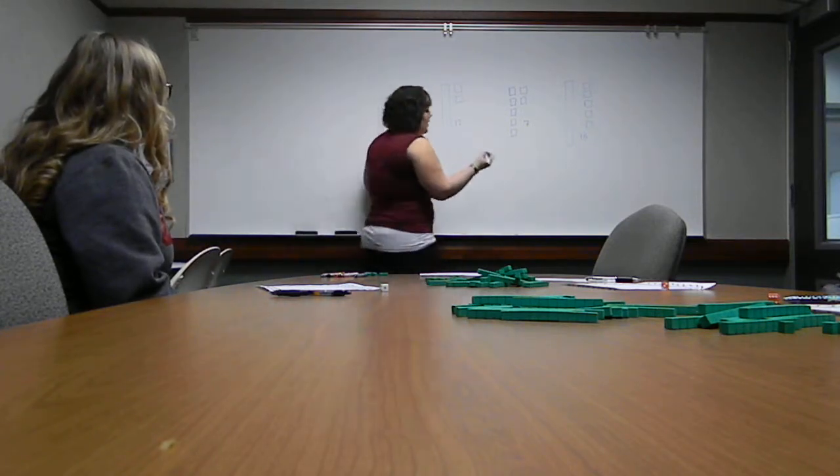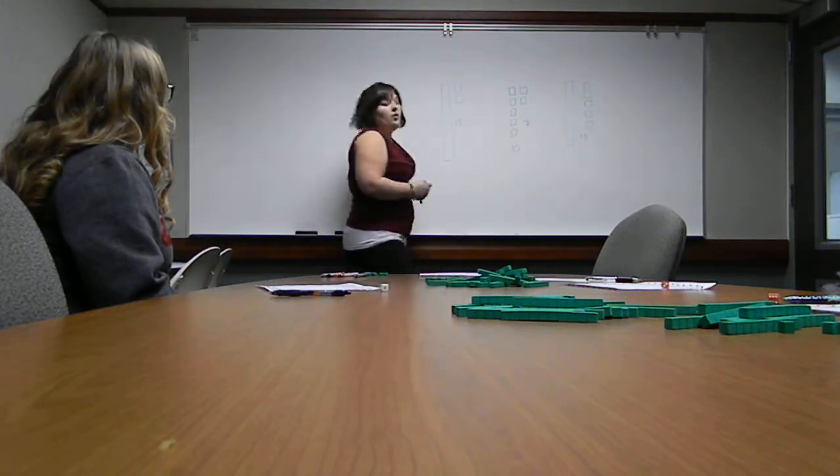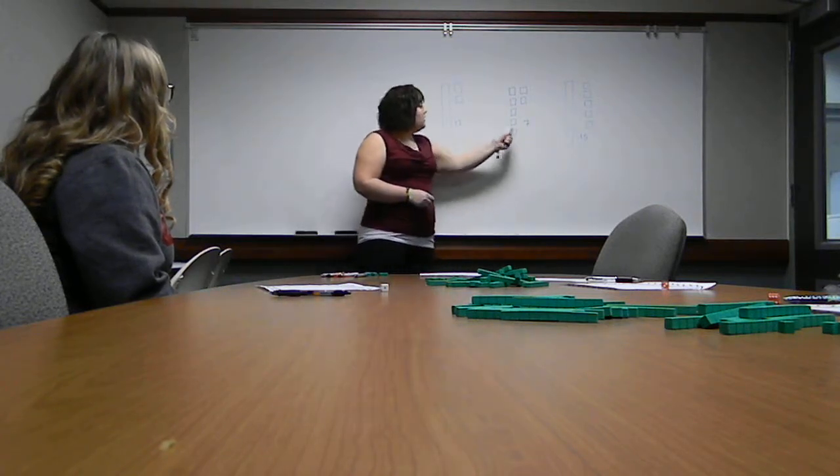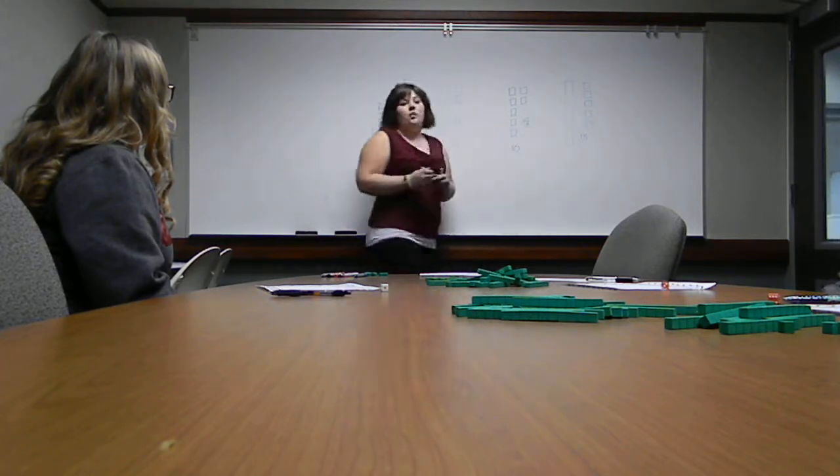So it would look like this. So there's a 1 10, and 0 ones, right? Because the ones units represent this. But because it's like this, it's just 1 in the ones place.